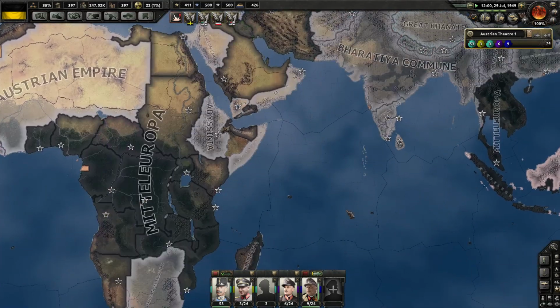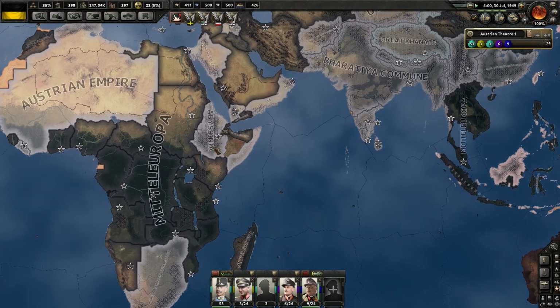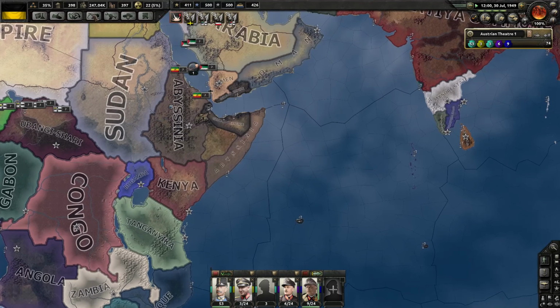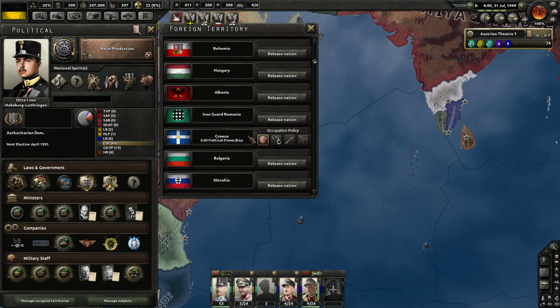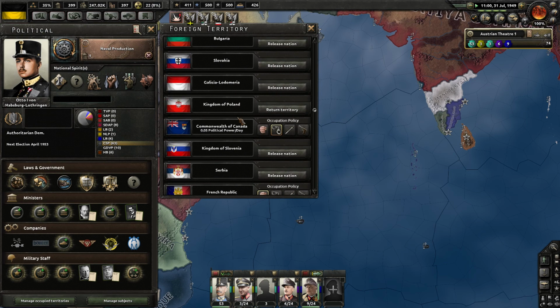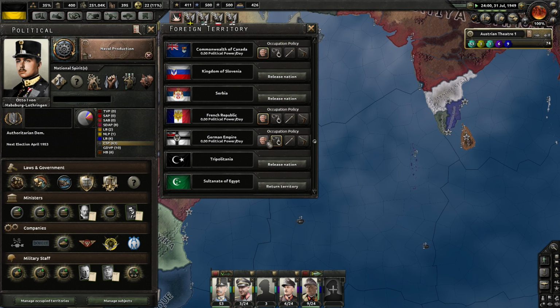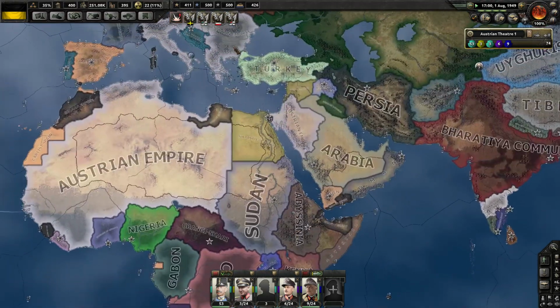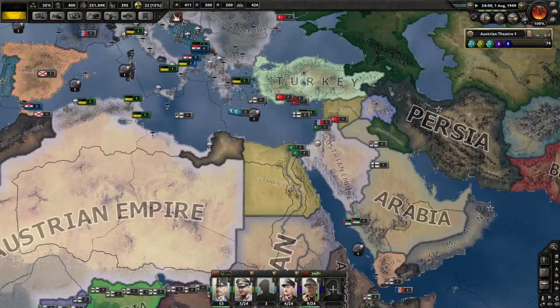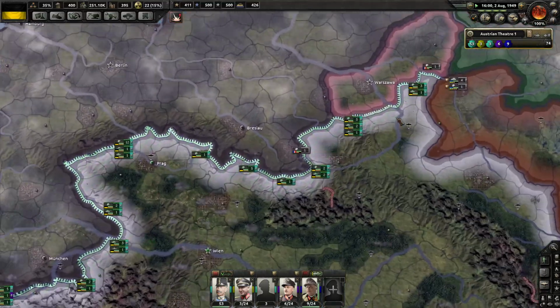And I think all of these African states, for the most part, belong to the Germans. If I go to my manage occupied territories here, I'm on gentilist. I should be on gentilist across the board. Canada. Occupation policy, gentilist there. Okay. I don't think I really occupy any German territories, though, which is weird. Here's my forces spread across the line here now.